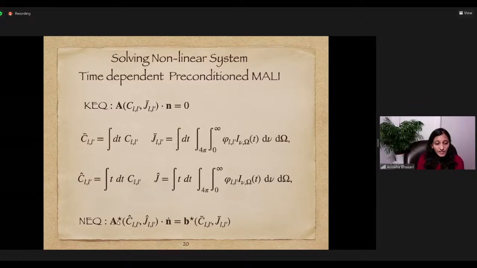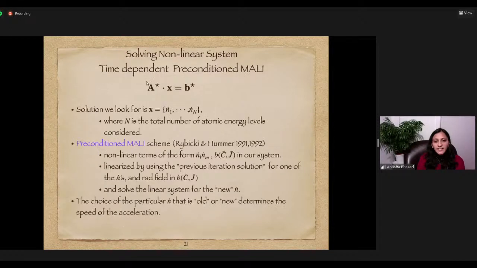And now we are solving the rate system. That rate system depends on the second moment of the collisional and radiative rates on the left-hand side. Whereas we don't have a 0 right-hand side, now the right-hand side vector depends on the first moments of the collisional and radiative rates. And we are solving for the population derivatives. So this makes it even more nonlinear and complex. And the rate system now looks like this, and we look for a solution of this form.